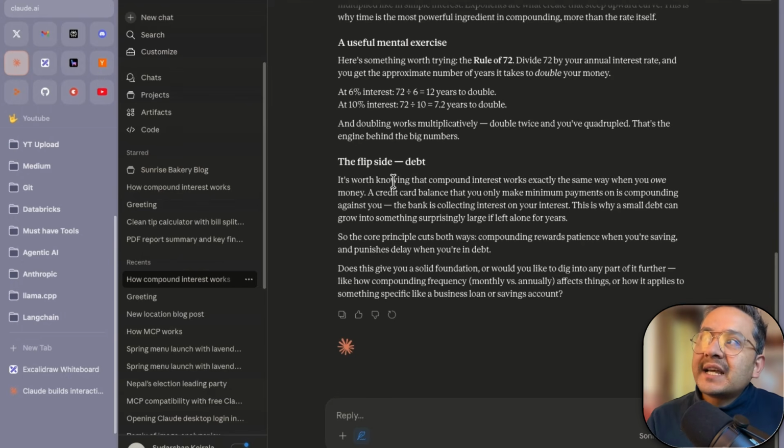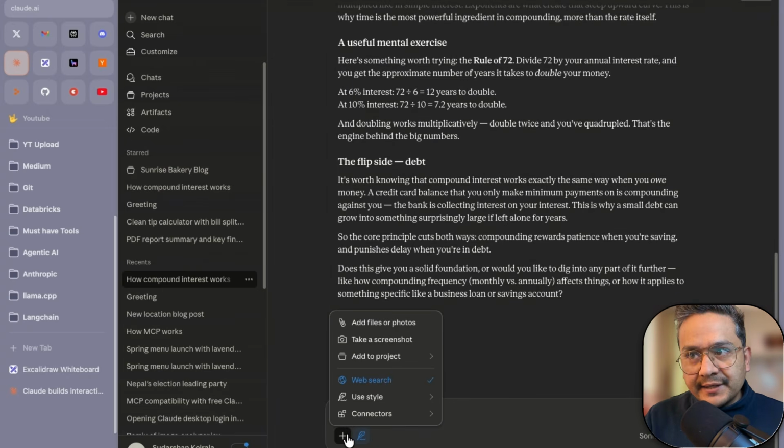This is one thing which I have seen many not using, but I highly recommend to go and try this, because all the questions or prompts will not be the same, right? You ask different questions, and based on that you can just go here and change the style. So now let's go and create our own style. So let's create a custom style.